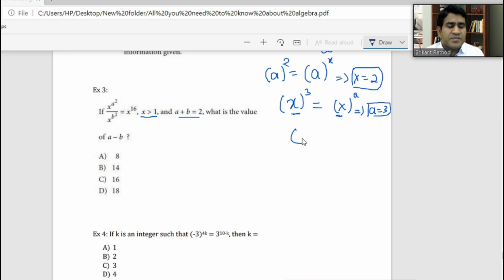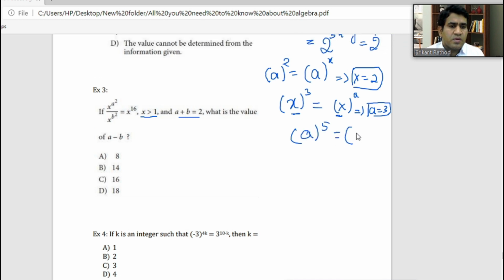Now again, let's take a to the power 5 is equal to 4 to the power 5. In this case, both the powers are the same. If the powers are also the same, then I can equate the bases. So I can say a is equal to 4. So these are the two other exponential rules we need to know apart from the ones listed above. If the bases are the same, I can equate their powers, and if the powers are the same, I can equate the bases. So let's see, this question is related to this part.